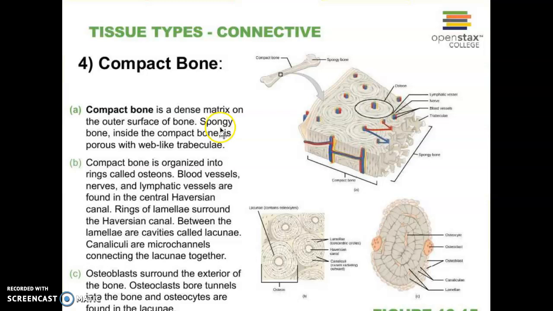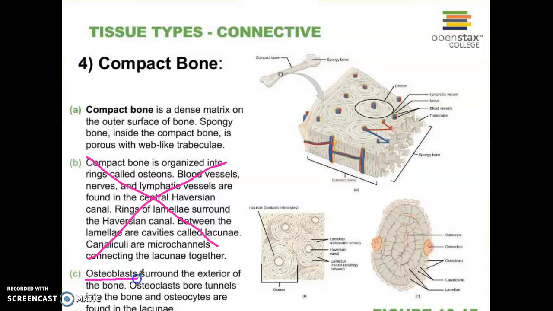So compact bone, and they show you that outer layer. It makes sense that it needs to be harder. You should understand that bone is certainly a living tissue. That's why when you break it, it can repair. Look at all these veins and arteries that run through these bones. I don't care about this structure, so we are just going to move on from that.